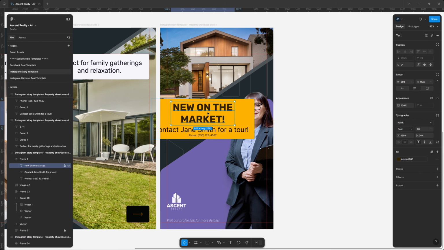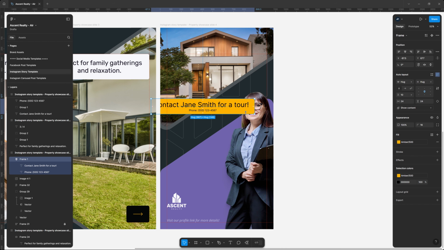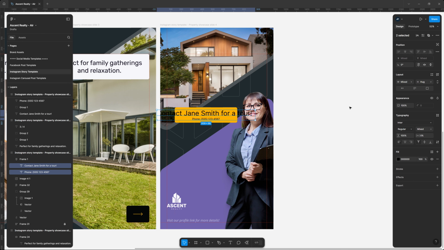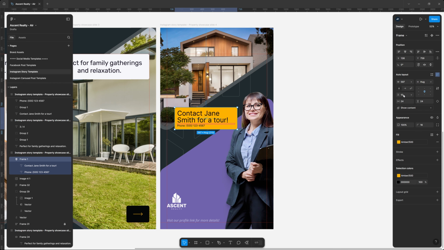We're going to set the direction to vertical. Let's make this a little bit bigger. Let's make the text inside fill the container. And let's do this. We'll set 40 pixel gap. We'll set 48 pixels left and right, and we'll set 80 pixels top and bottom padding.